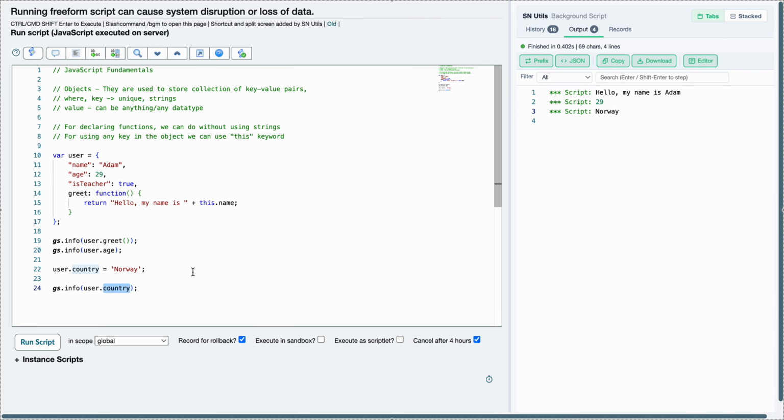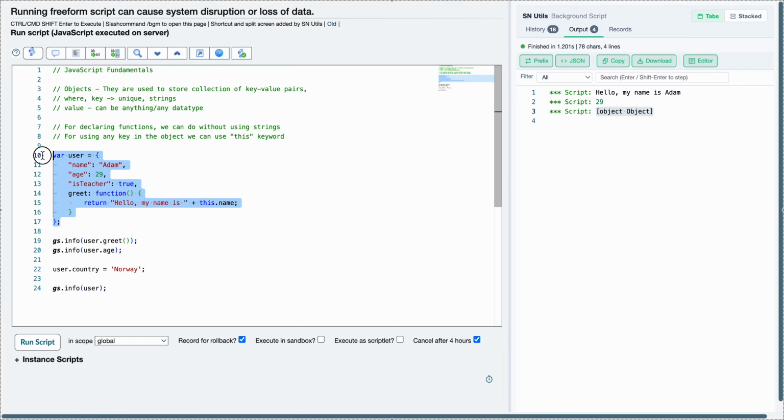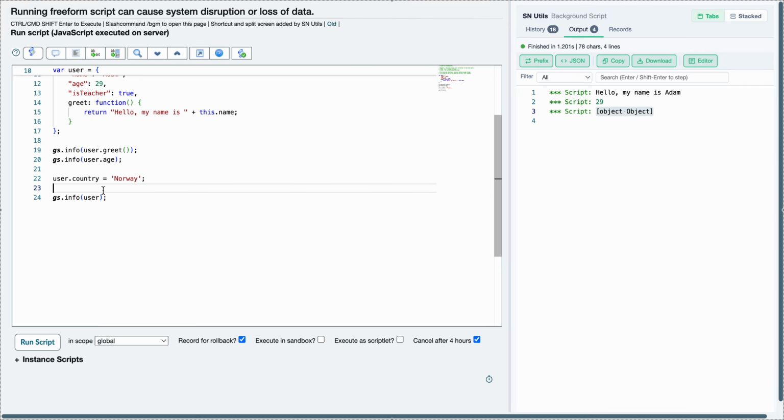And if I just put user, you can see it prints object. So we cannot directly print an object. To print an object, this is very important, you have to convert it into a string.